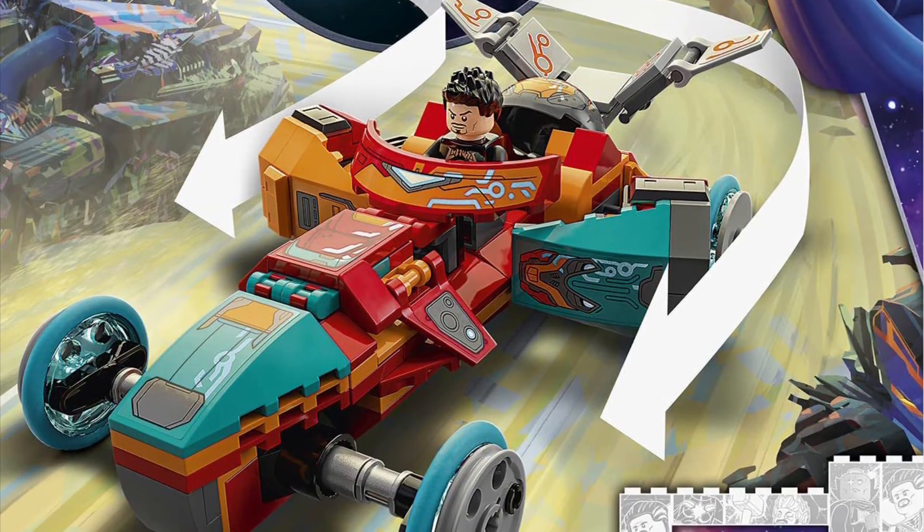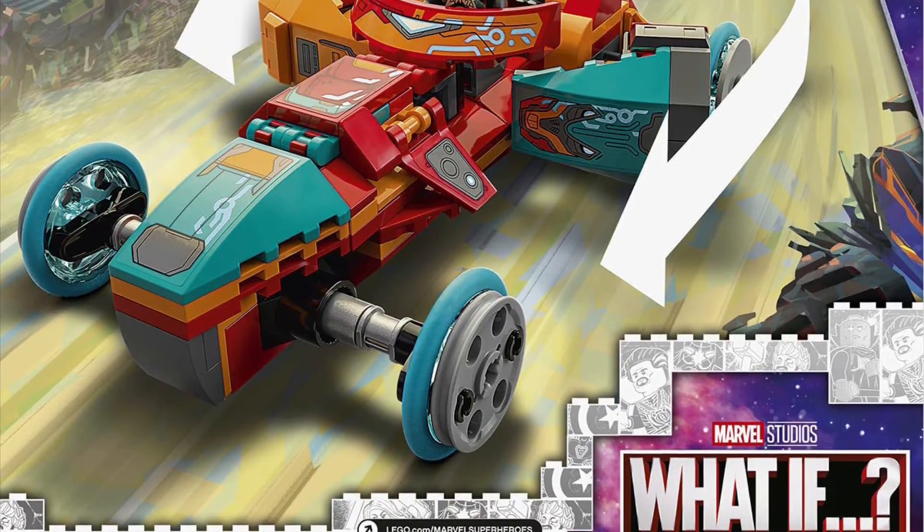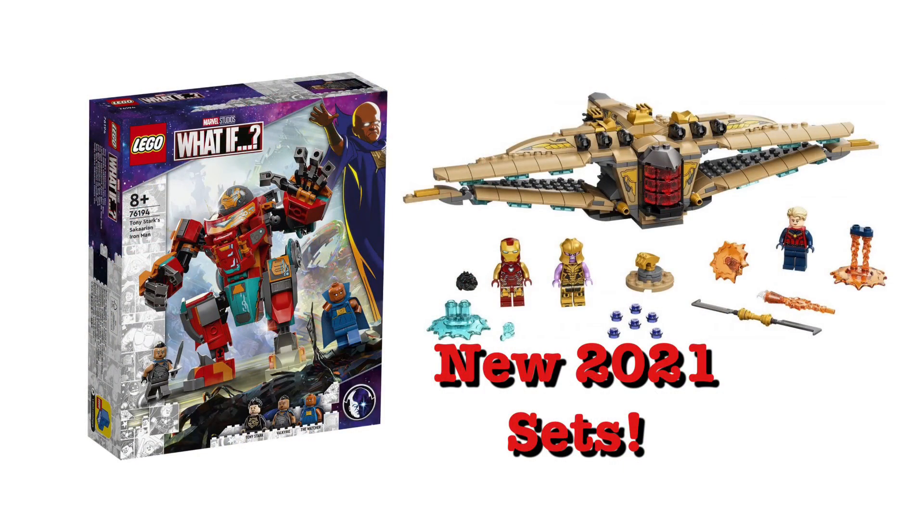This set looks pretty cool. I don't know if I'll pick it up — probably just for the minifigures or the armor, which is pretty cool. And that is the two new LEGO Marvel sets. That should be pretty much it for the year, unless I'm missing something other than the CMF series and the Advent calendar. Sanctuary 2 is definitely a must-buy pickup for me. The What If set — I know it was rumored to be a Captain America Iron Man suit that comes with Captain Britain. I'm not sure if that's supposed to be another set; those minifigures are supposed to be coming in the CMF series. I'm pretty sure this is the only What If set we're getting this year, which is a complete surprise — the rumors were actually wrong this time.